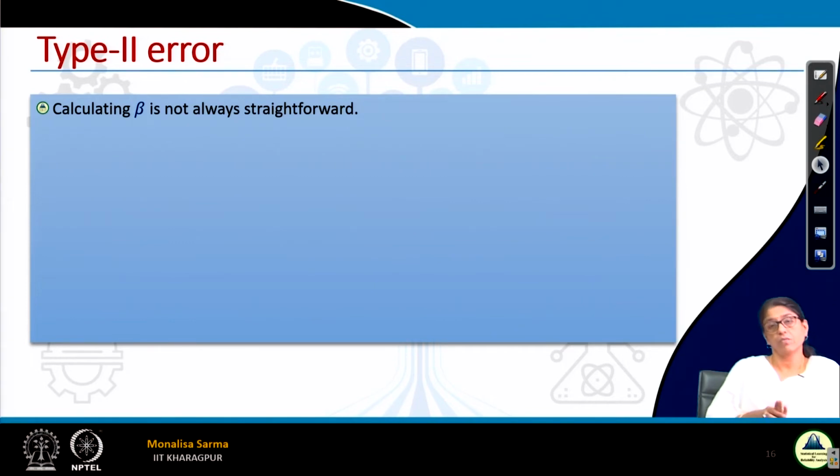Secondly, I also mentioned one thing in that lecture itself: the null hypothesis should always have an equal sign. That is why I will come here. Thirdly, why we focus more on type 1 error, that we have seen. Now, how to calculate beta, and why the null hypothesis needs an equal sign, we will see here.